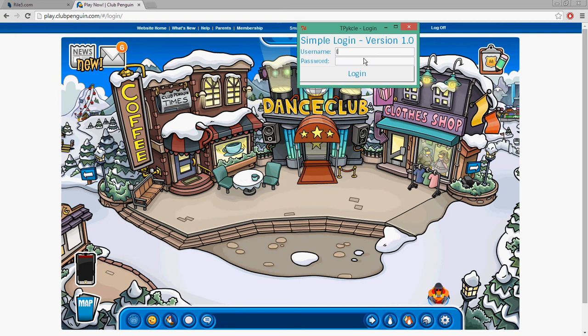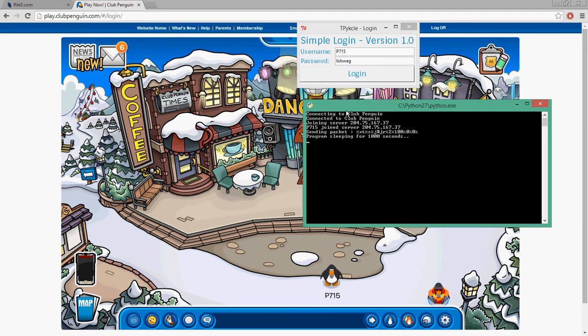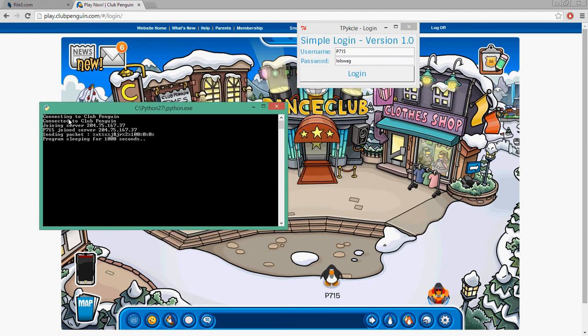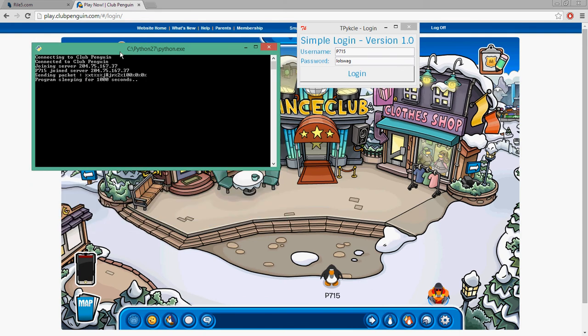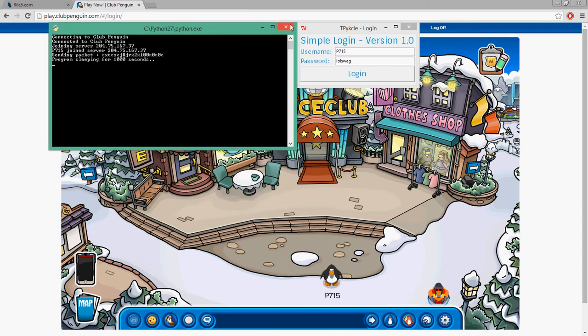I'm unfrozen. And that's coded in, by the way, but you can make it so it asks for user input when it comes to the server and the port. Here you see it's printed out here, but you can make it print in here. Connecting, connected, joining server, join server, sending join room packet, and then sleeping forever because it's on a while true statement. But as you can see, this works.